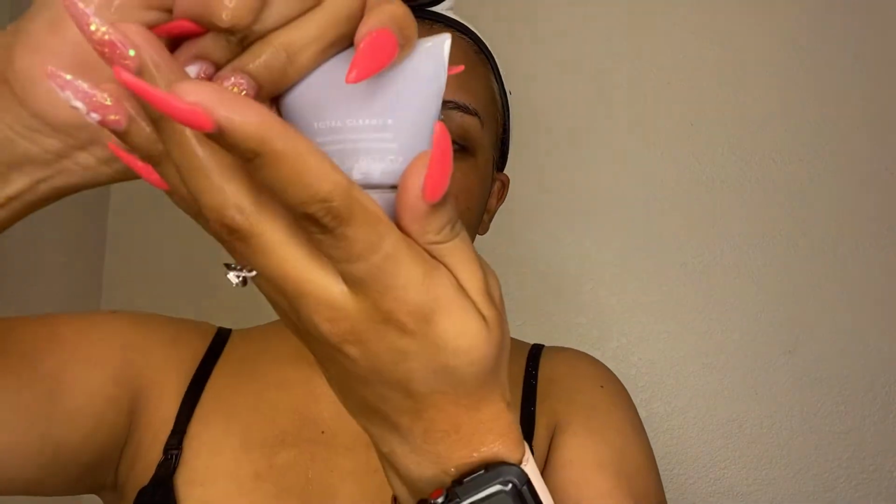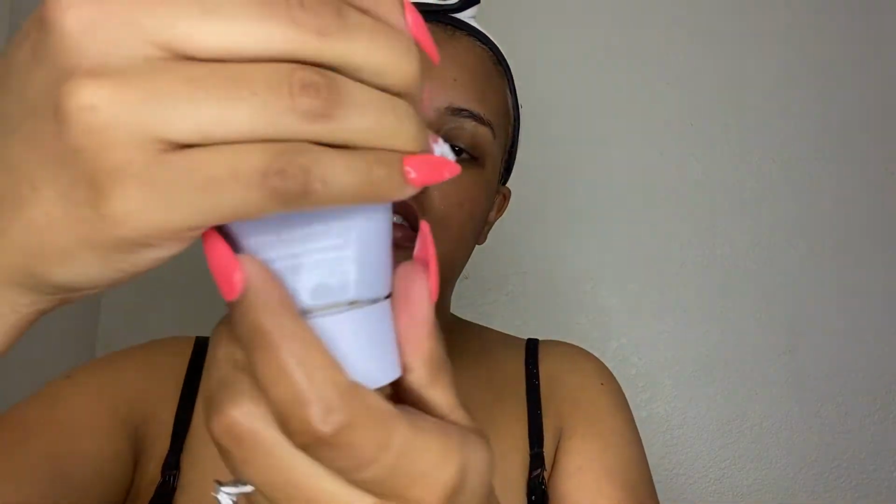And I'll just wet my face a little bit again. And I will get my Fenty Skin Total Cleanser. And I do have to do this, I'm starting to run out finally. Try to get a dime size amount. I didn't need to get that much, but a little bit. I usually rub it around in my hands first.